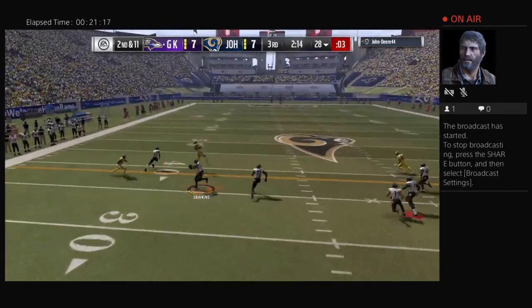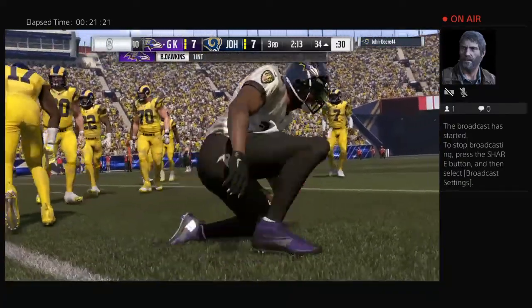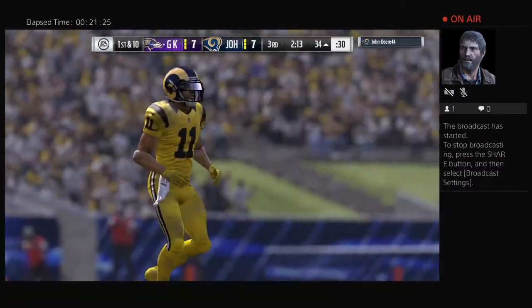Shotgun snap as they'll look to throw. And he fires one that's intercepted. Brian Dawkins, the safety, with a pick. And his guys are going to take over at the 34-yard line.